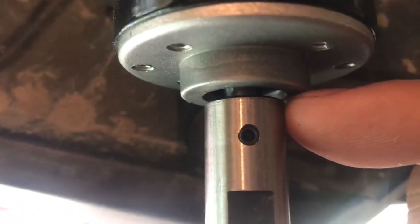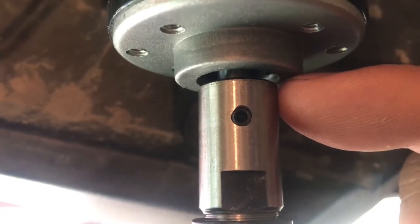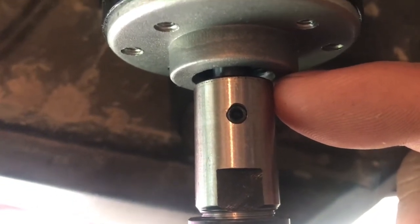This play right here is supposed to be 0.03 millimeters at the most, according to their site.